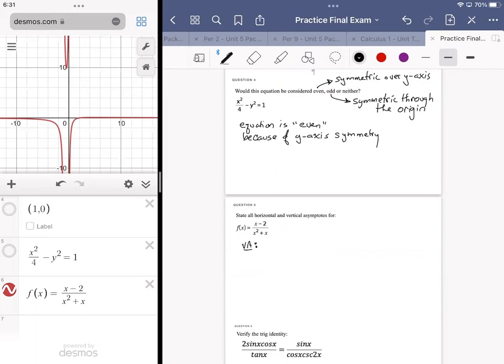But for the vertical asymptote, in every case, you factor everything. So this would be factor and simplify if you can. For the vertical asymptote, we're going to set that denominator equal to 0 after we've simplified the function. It's already simplified. There's nothing to cancel. So I would set my factors equal to 0 and solve. So I'd have vertical asymptotes at x equals 0 and x equals -1.